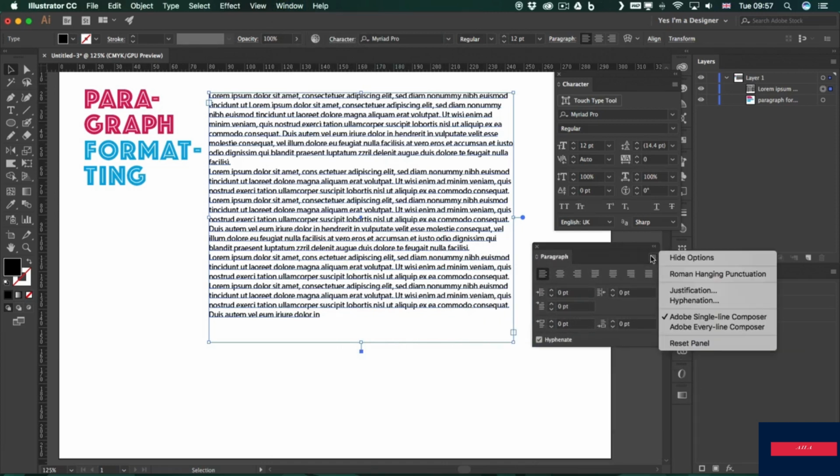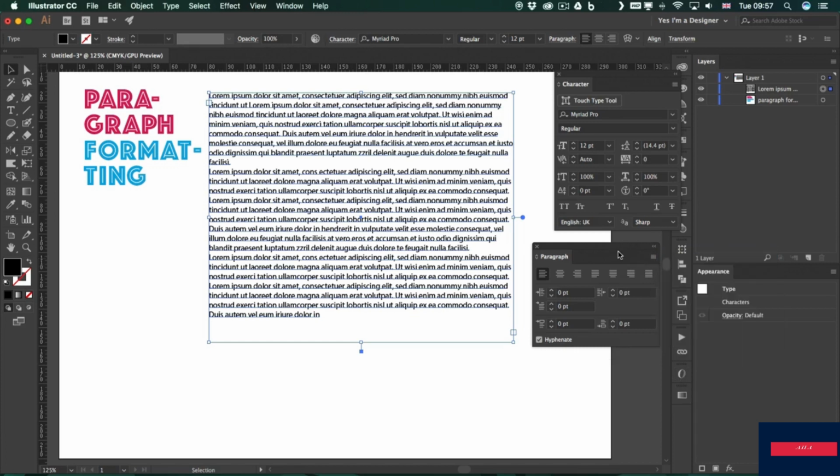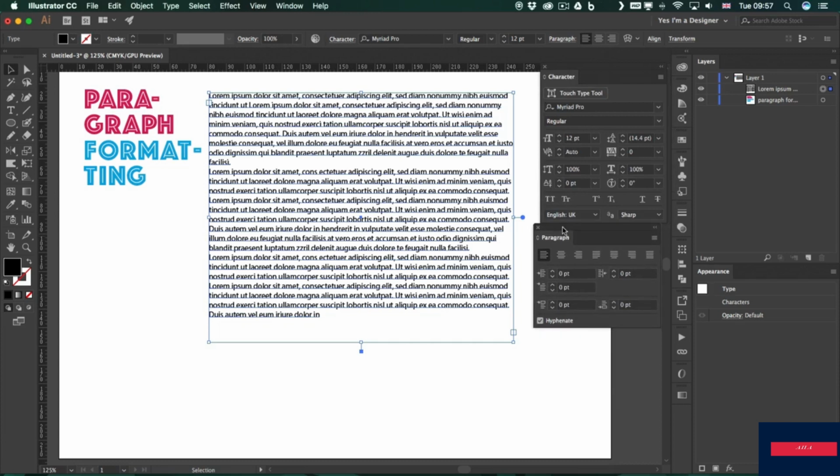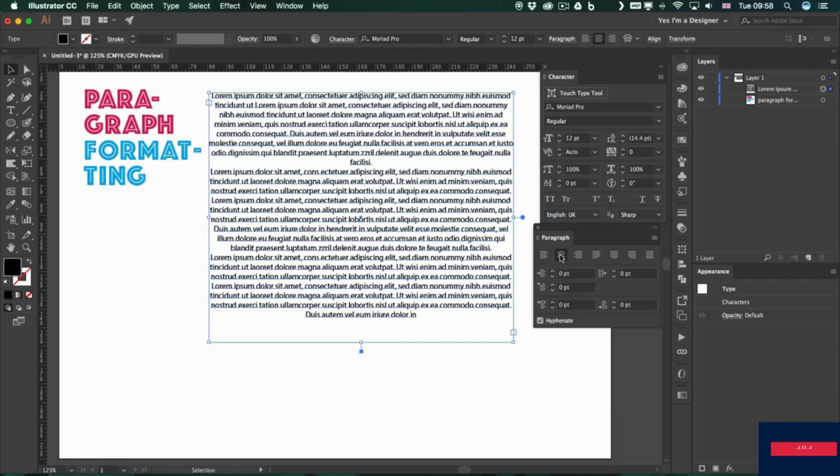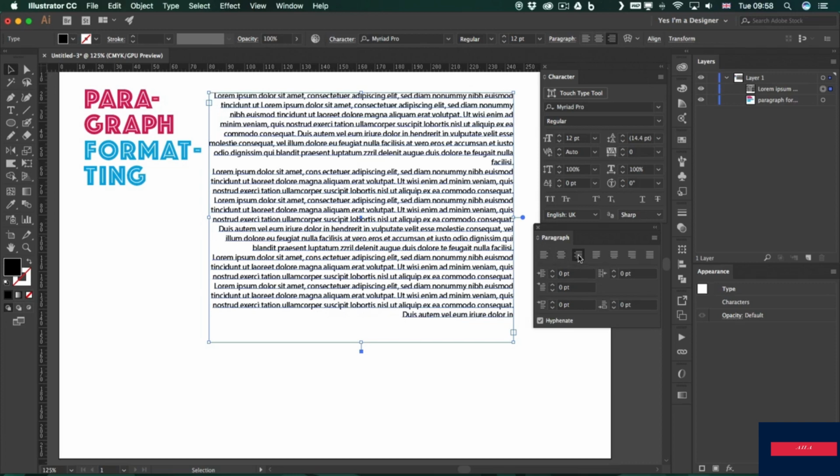And again, from the panel menu, you can make sure that you see all the options for it. And now let's go through these as well, similarly to what we did in the previous video. So the first line is all about the alignment of text. I can change it to center align instead of flush left or align left. We also have align right.